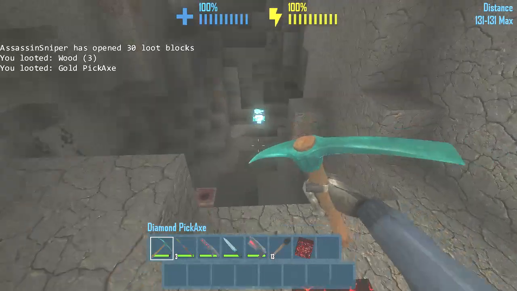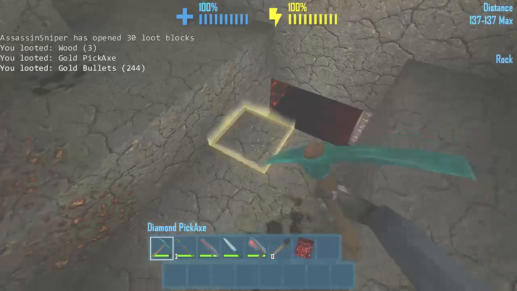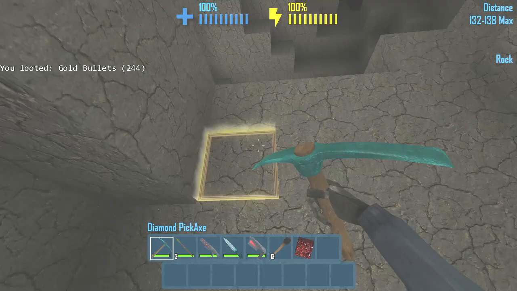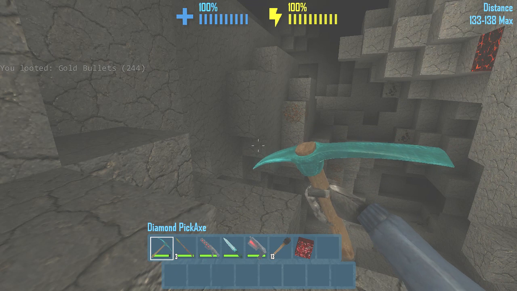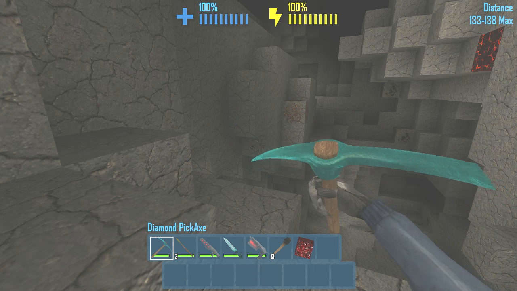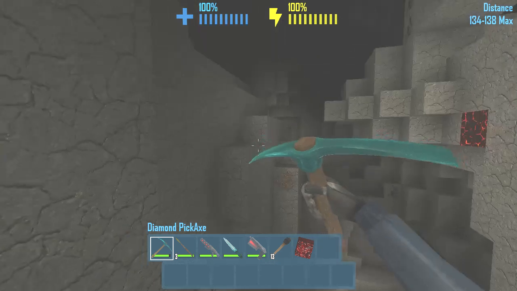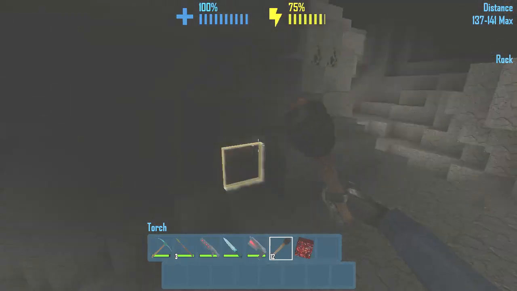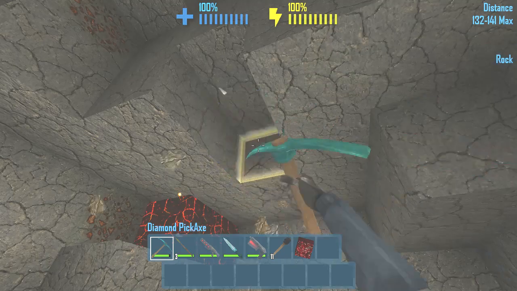Which is gonna be very handy for whenever we do venture further. I'm not sure if the dragons spawn while you have no enemies on, but if they do, it's okay. If they don't, that's okay. Either way, it's gonna be fine. I won't have really any issue taking it down.